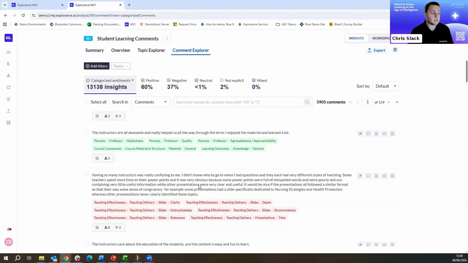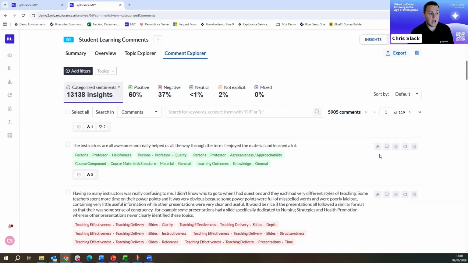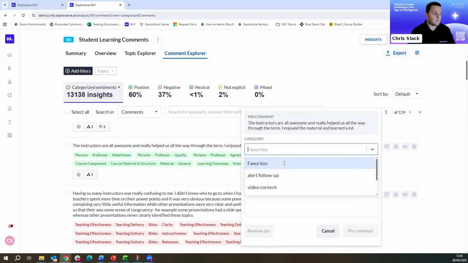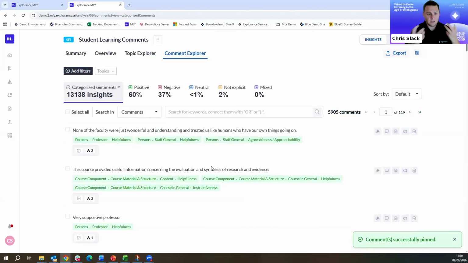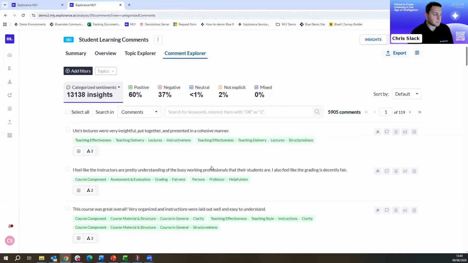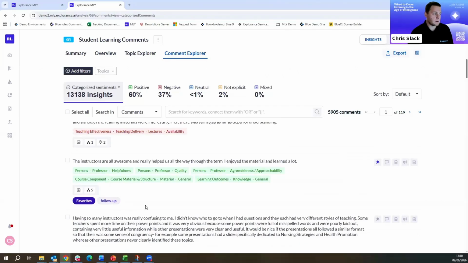Granted, language is always subjective. So you can absolutely add your own version of comments alongside this. If I want to tag this in a particular way, so that this is one of my favorite comments, I want to follow up on this, I can add my own internal references. I can use the filters and the searches and the sorts to be able to find that again later on. Because AI can look across what it's learnt, but maybe there are nuances at a local level or at a national level that haven't quite been picked up. But the advantage here is the human oversight can look around. The transparency is there. You can see exactly what has happened.